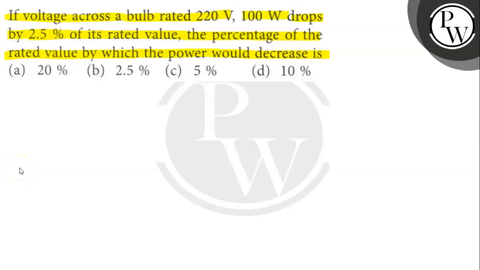Let's find out. We know the formula for the power, that is, power is equal to the square of the voltage divided by the resistance. From this relation, we can find the required quantity to proceed for the solution of the problem. We can get the resistance from the given values of the rated power and voltage.